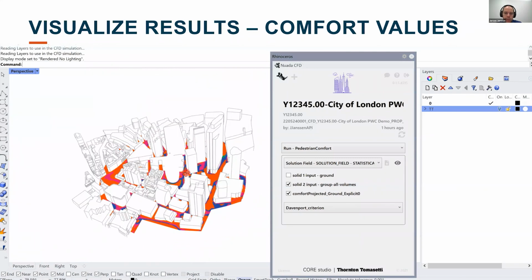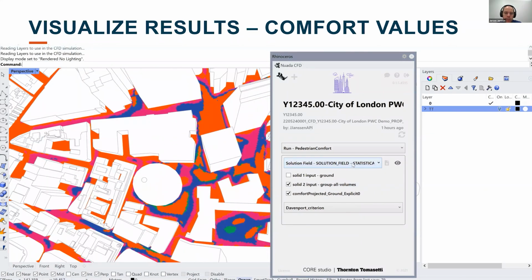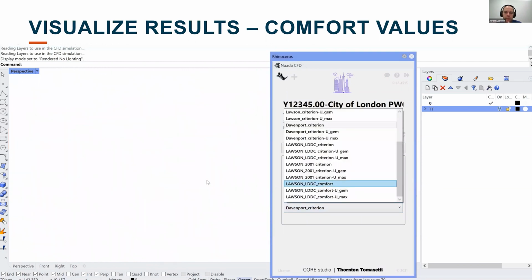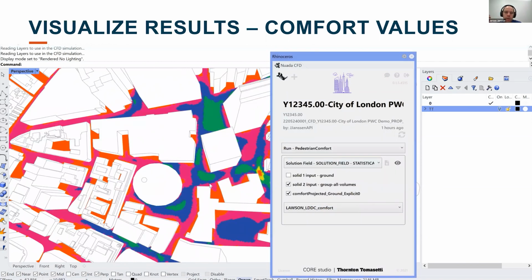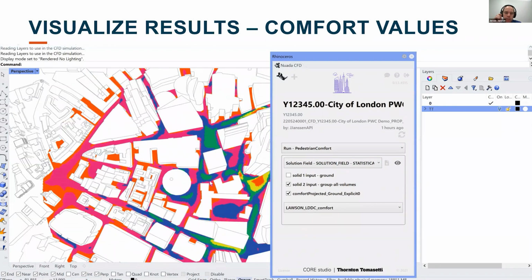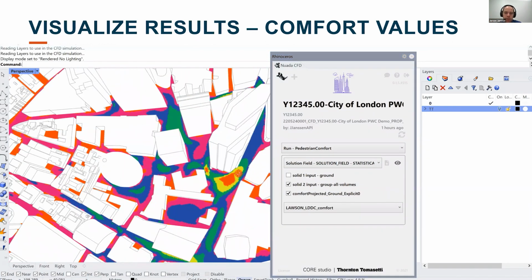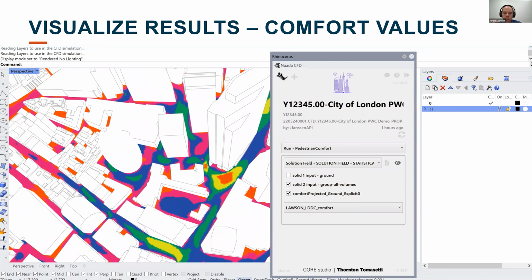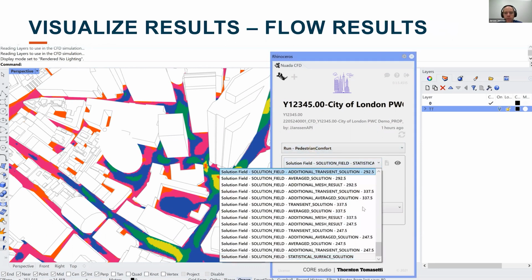Few things we're still working out here. So at the moment, this is only previewed geometry, as if it would be a Grasshopper geometry. So first thing we need to implement in the next few weeks is a bake button, so that you can actually get these meshes out and do something with it. Also, we still don't have a legend and change of color. So that part is still in the works. I think in the next 2 weeks, we'll have an update on that, and I'll let you know. But basically, yeah, we get the results back in. So that's pretty exciting. And that really becomes a communication tool within your Rhino model.